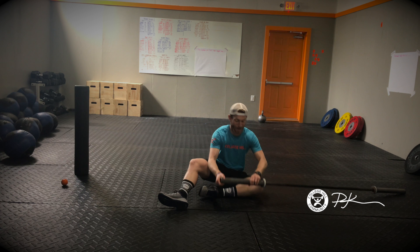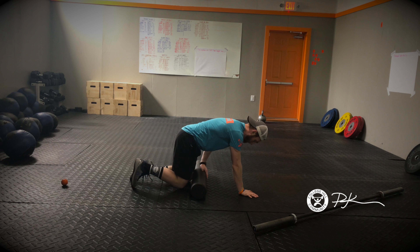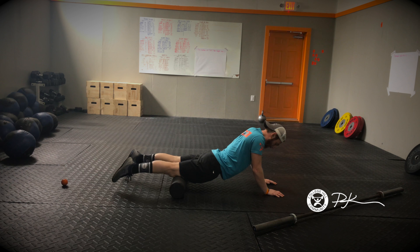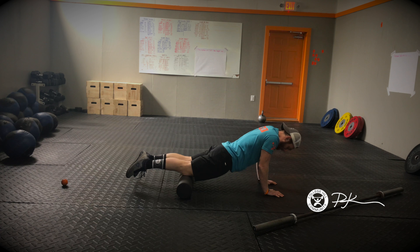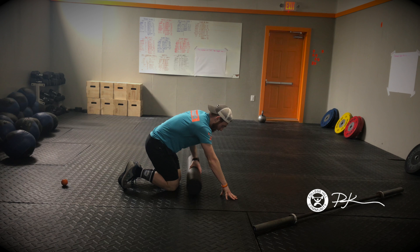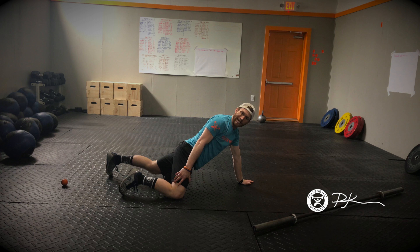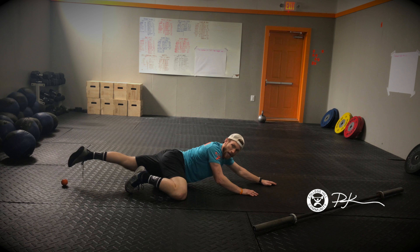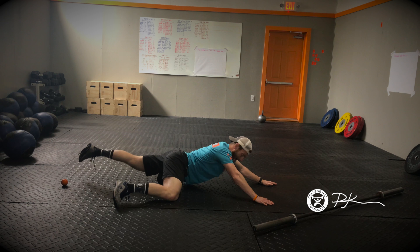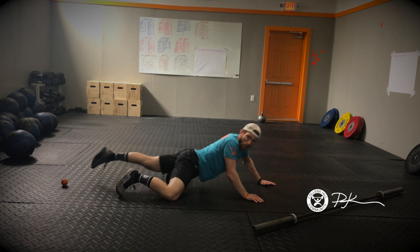If the barbell is too much, grab the foam roller. Place both quads on it starting at the top of the knee and roll back and forward — give yourself a good minute to a minute and a half. To attack different angles, put one quad on at a time: place one leg in, get the other leg out as a kickstand, and roll back and forward. You can bring your knee up to get the inner part of your thigh, and also get into your hips a bit since those will be sore from all those squats. A minute to two minutes each leg should help with that soreness.